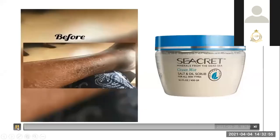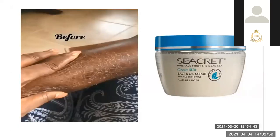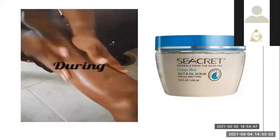Now, what I'm about to show is the salt and oil scrub. And guys, this was done in Takoradi. I give all the kudos to Belinda and Nabi Chem, the team who did this. These are the things we need to prove that the product is that effective. So let's watch this. This is how the skin looked.